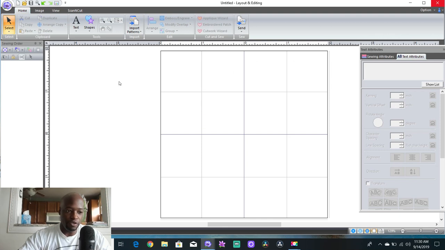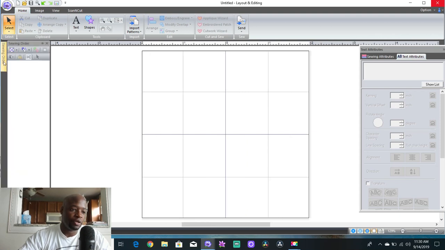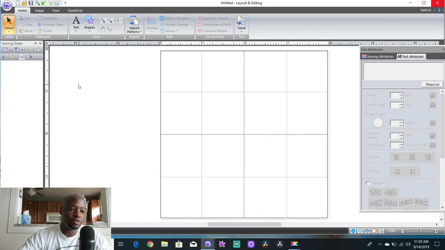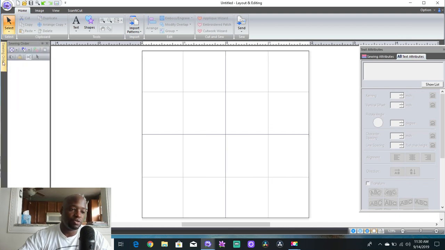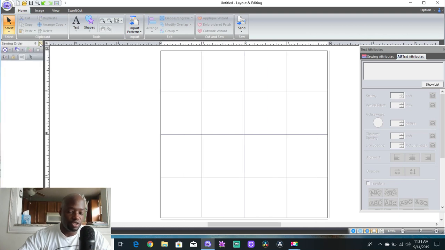First of all, these windows right here off to the side, this is like your stitch order window, your sew order window. Actually, we're going to call it sew order window. We can choose whether we want to see it or not by just clicking right here. This pins it open so it stays open. And if you click right here, it makes it so that it closes every time you navigate away from it. Leave it open for this case.